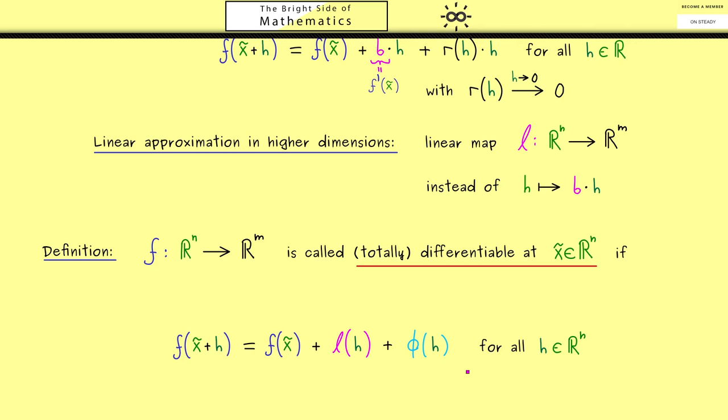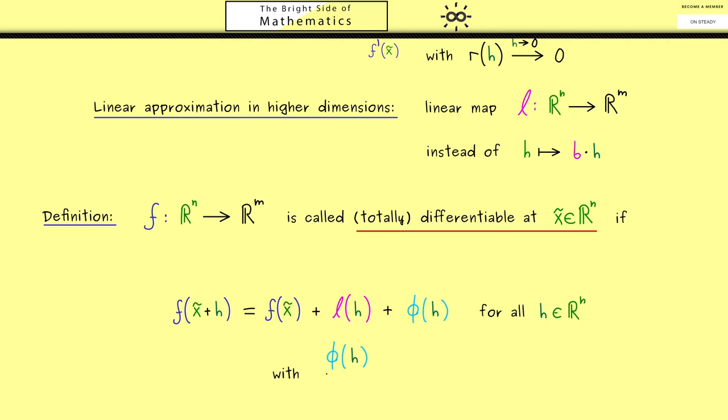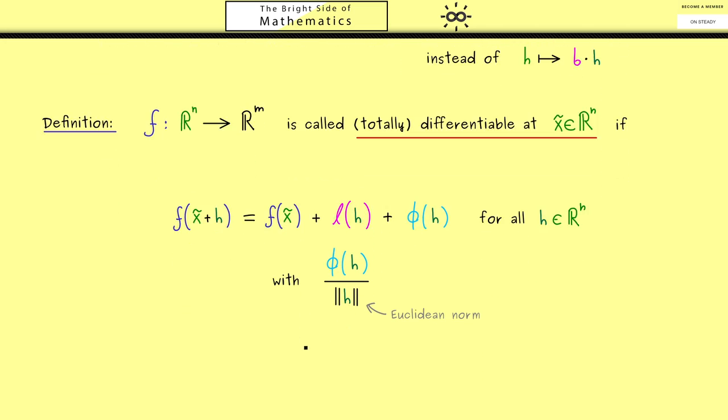And in order to keep it simple let's put everything for the rest term into one function phi. Now in the one dimensional case this means the function phi is so good that it goes to 0 even when we divide it by the number h. However here we now can't divide by h because h is a vector now. However we can divide by the length of the vector. Therefore what we find here in the denominator is the Euclidean norm of the vector h. Of course we already know this because we have talked about the Euclidean distance. And indeed the Euclidean norm is simply the Euclidean distance of h to the zero vector. In other words the square root of the component squared and added. So you see this is not so complicated but definitely something we have to do to say that this error term here goes faster to zero than h. Hence we would roughly write if h goes to the zero vector this whole term here goes also to the zero vector.